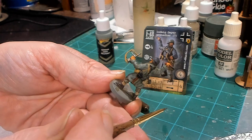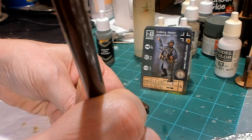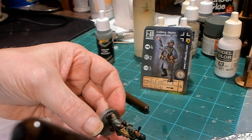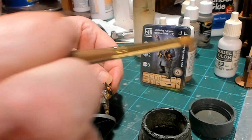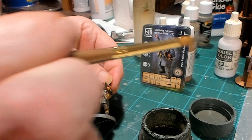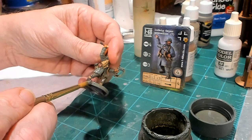Let's get the inside of this arm. He's highlighted. We're going to let him set off to the side and dry before we move on to the next color. The next and final color is Tamiya Field Gray, and we're going to paint that on his base edge all the way around to give it an even field gray color.